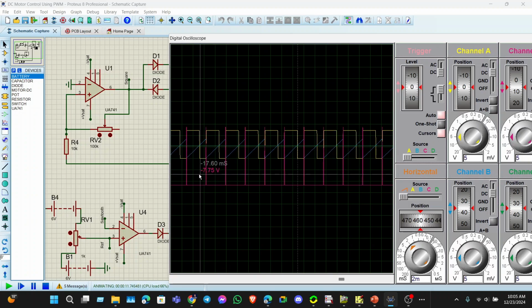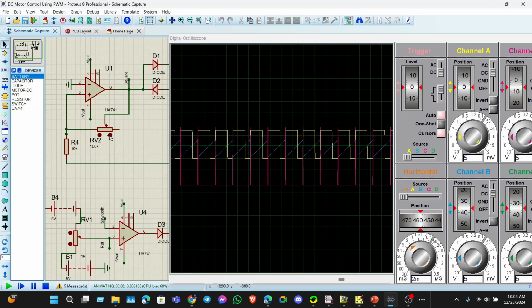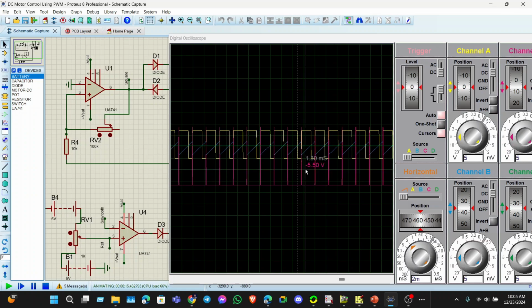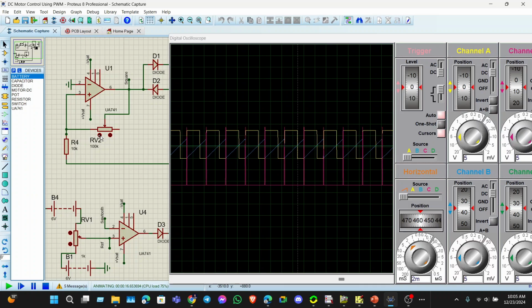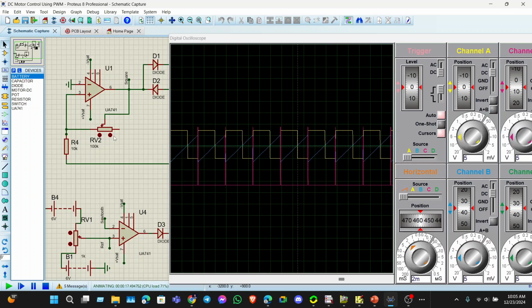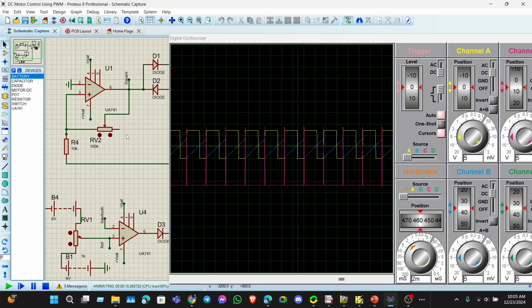Okay, so you can see that we have put two potentiometers here. We can change the frequency of our PWM with this potentiometer. If we change the potentiometer, we can see that the frequency has changed. Also, if we decrease the potentiometer, you can decrease the frequency here. So let it be at the middle point. So this is our desired frequency, and this potentiometer will help us change the duty cycle.